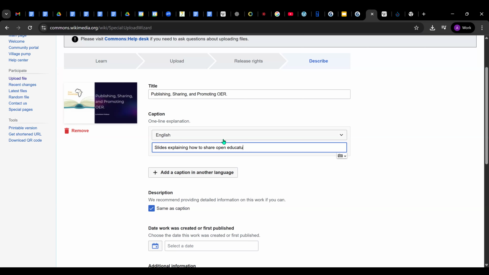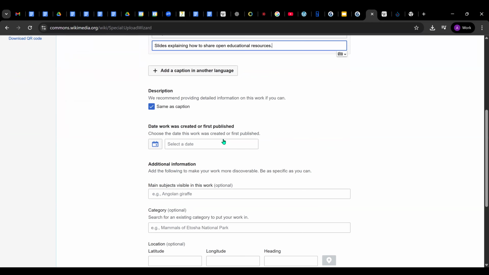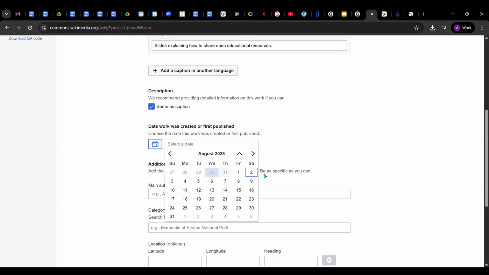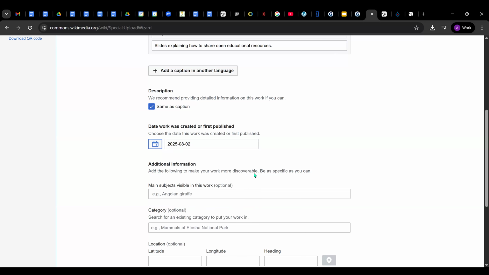Open educational. So the date it was created or first published, we'll be selecting today's date.